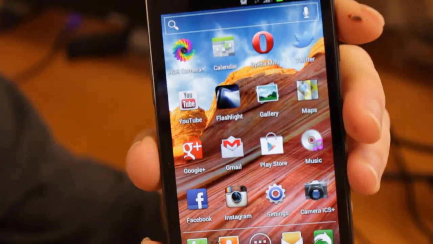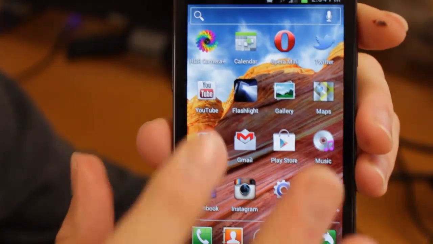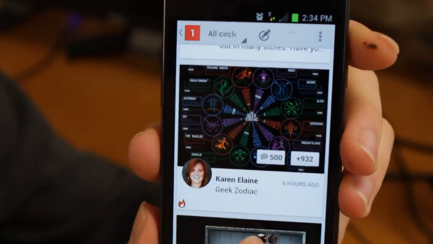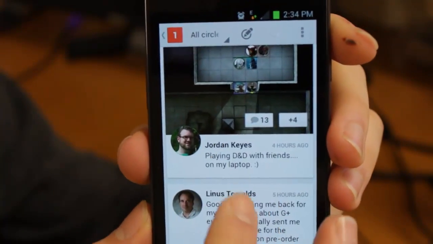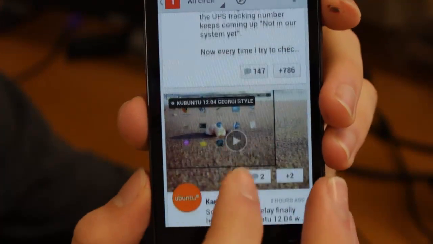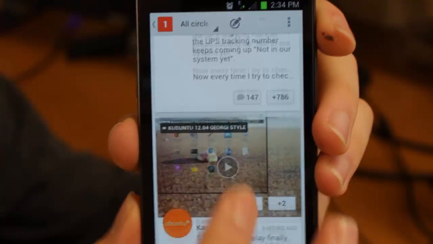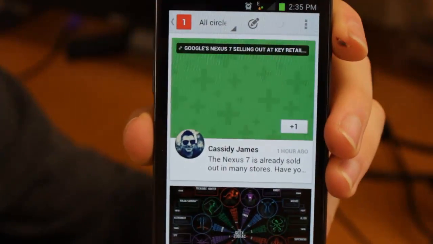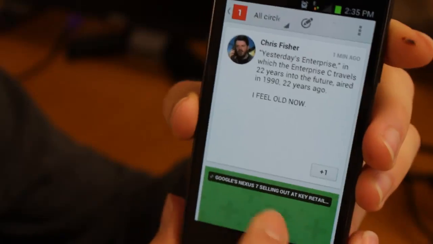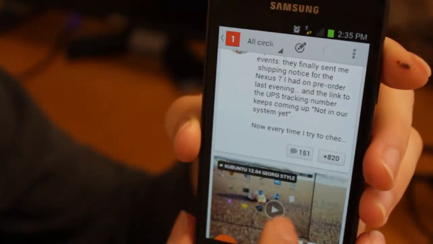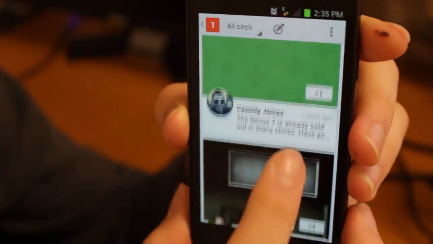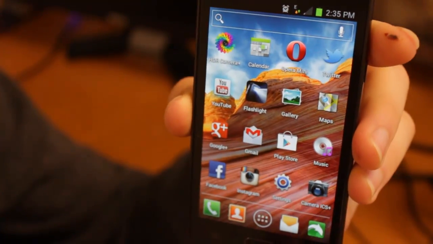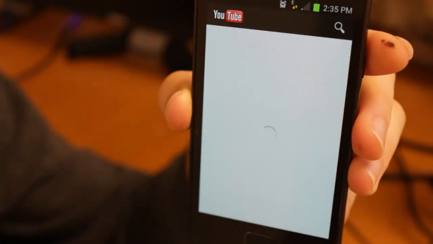Also, it's worth mentioning that since Google had their big I/O conference, the Google apps such as Google Plus and YouTube have also undergone some great work in recent times. The Google Plus app in particular has become quite a nice application. It kicks Facebook out of the park when it comes to just how nice and fluid this application works. Again, this is really showcased in Jelly Bean, but I really like the design of where Google are going with their applications. And then of course the same goes for YouTube, which obviously I would spend a fair bit of time on, being the sort of person that I am.